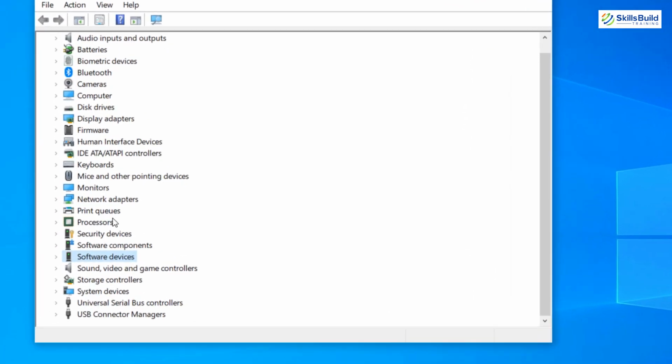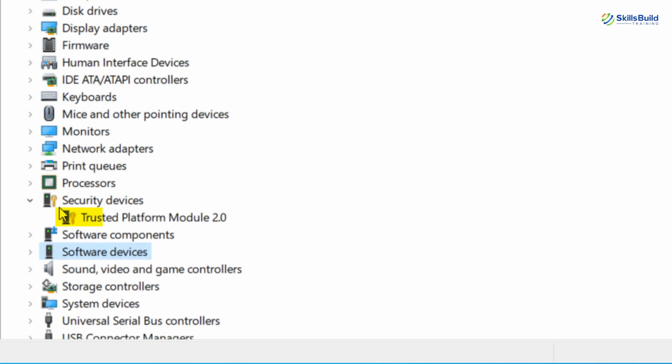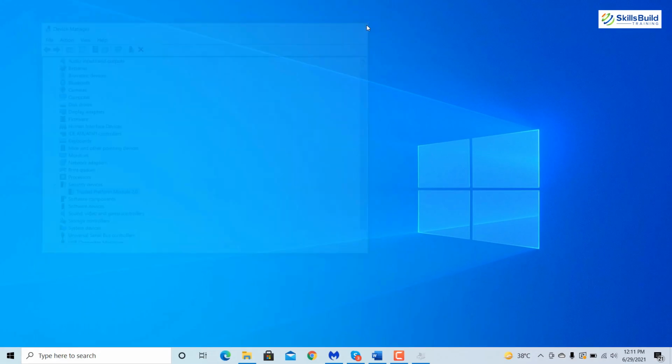Now from here, expand the security devices, and here you need to confirm the Trusted Platform Module is available or not. As you can see, Trusted Platform Module 2.0 is available. Now close it. So using these two methods, you can see whether TPM is available on your system and enabled or not.